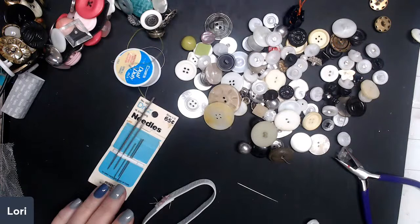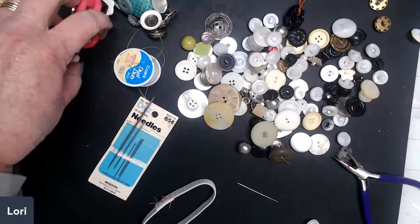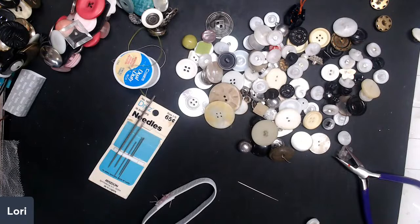All right, where the heck did I put my little elastic band? Did I put it back in the, I think I put it back in the container. I did. Oh no, that's the, do you guys see it?